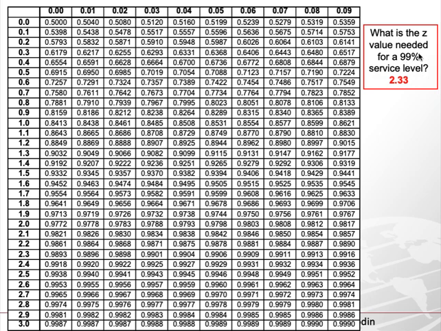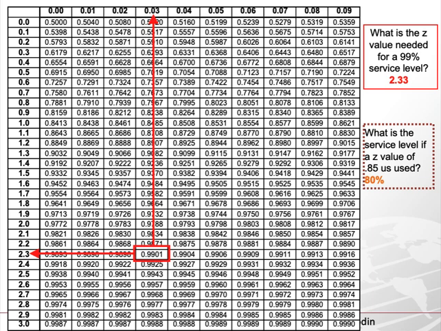If I'm asking what is the Z for that percentage, I need to go here and find 99%, so close to that. So I have 98, 98, 98, 99.6, 0.4, 0.1. So here I have 99.01. And then this value here is 2.3. So here's 2.3 and 3, so 0.03. So this 2.3 plus 0.03 equals 2.33. This is when I have the percentage and I need to find the Z-score.